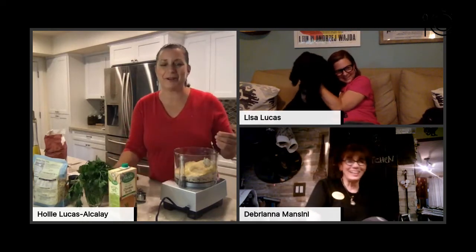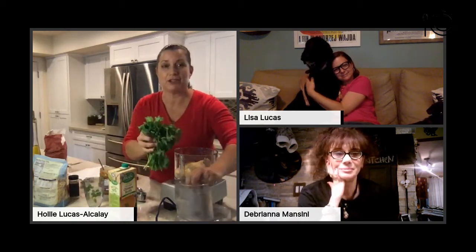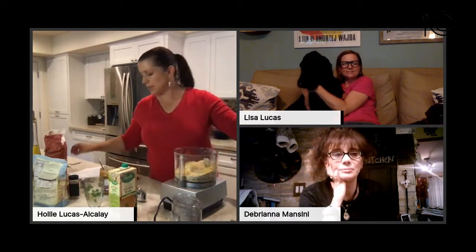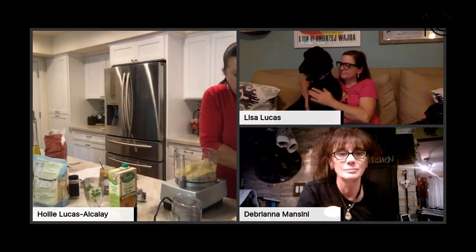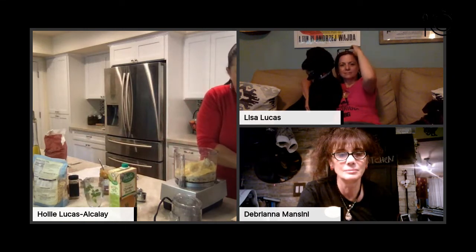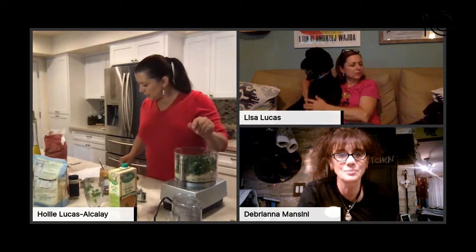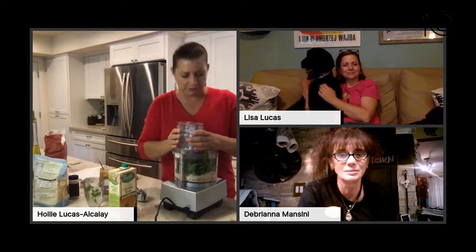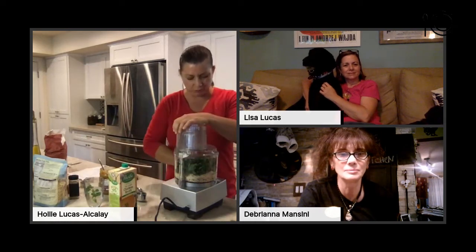I do. So the parsley will take care. Actually, parsley takes care of bad breath in your gut, where bad breath can come from. Really? Yes. So we're going to add the parsley, and it's 1 cup of parsley, and you just want the tops, just a gentle top. They're going to get mixed around here in the Cuisinart so that they'll really break down. But it's 1 cup of that. Okay, so we're going to give this a spin and let all of these things really grind down. So we've got the oats, the flour, the yeast, the parsley, and the garlic. We're going to give this a whirl.